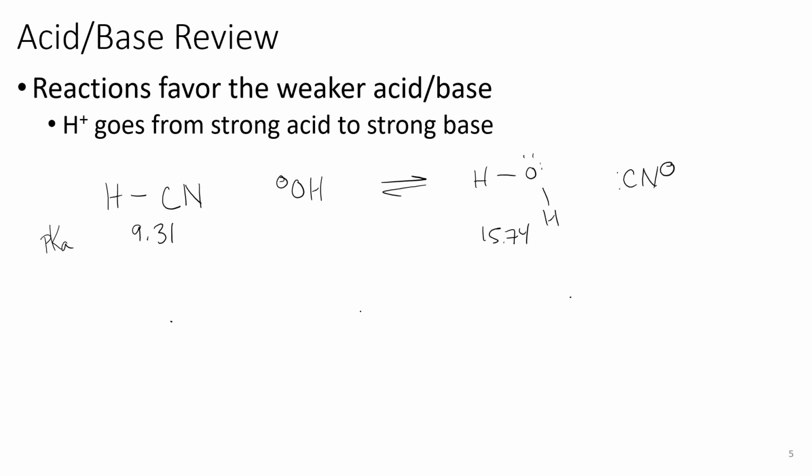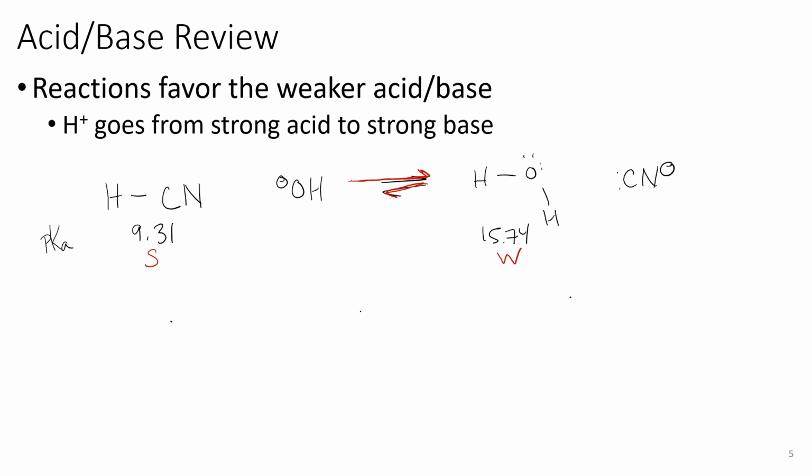So we said the lower the pKa value, the stronger the acid. So in this relationship, the HCN is considered stronger and the H2O is considered weaker. Now that I have this relationship, I can now tell you which side we favor, and we always favor the weaker side. So when I actually get ready to draw appropriate equilibrium arrows, I'm going to favor more the products than I do the reactants.